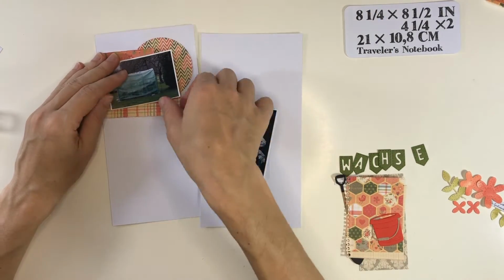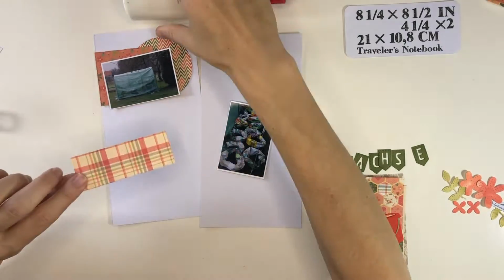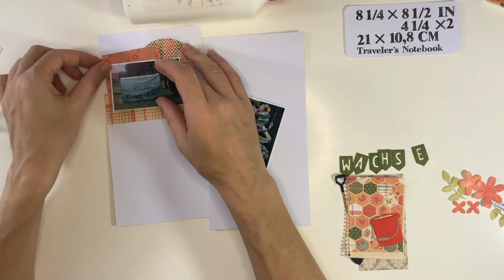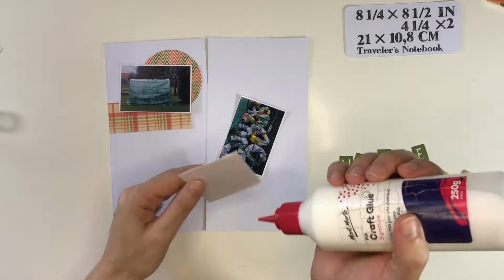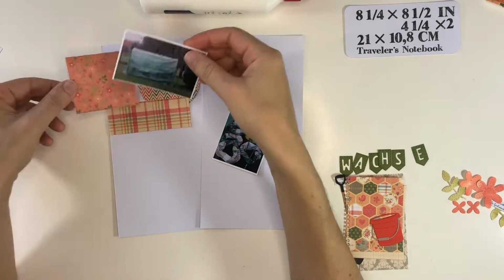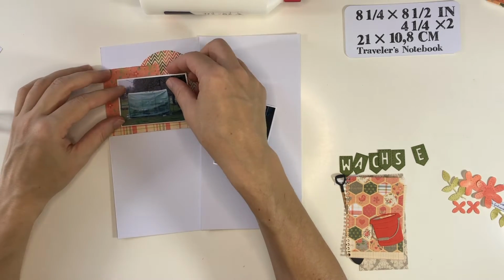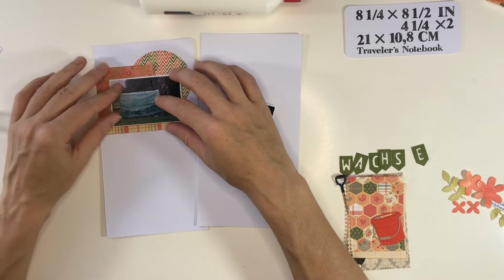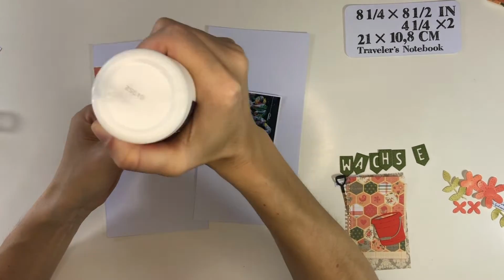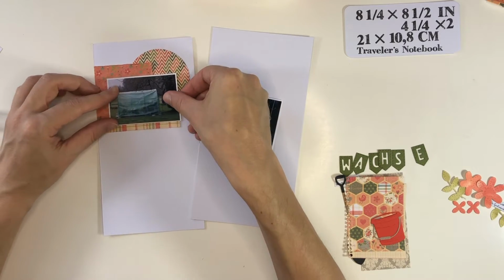even though it's two photos. My mom got a little greenhouse this year, and she's very happy about that, so it's scrapping about her greenhouse. The other picture shows what's inside the greenhouse, so the theme is similar, but I'll be treating each side of each page just slightly differently.